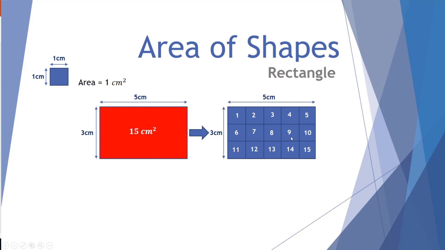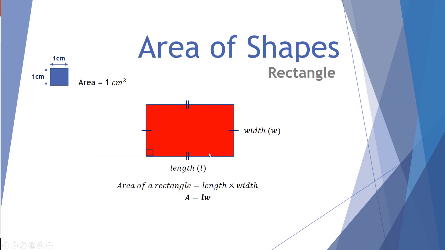Rectangles are quite straightforward. Here I have a three by five rectangle, which means five centimeter blocks across and three centimeter blocks high. If I count them all up, that gives me one row of five, two rows of five, three rows of five — giving me 15 centimeters squared. The equation to make this quicker is to simply measure and multiply the length by the width, where length is one side and width is the other.